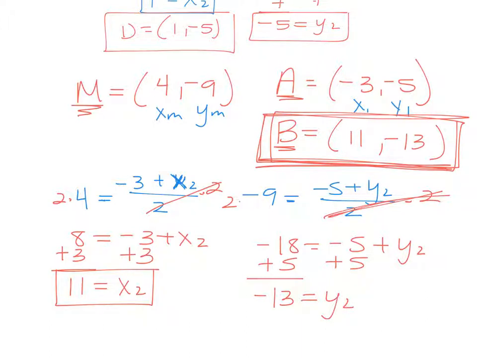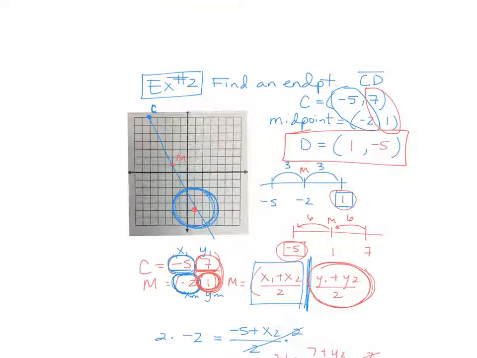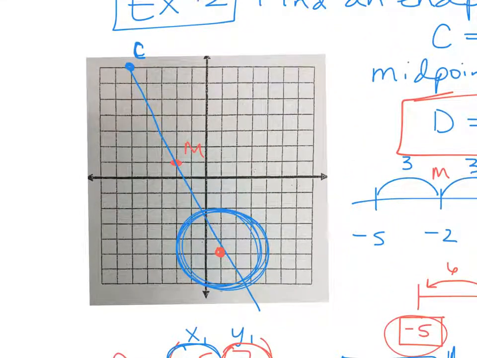Any questions? And keep in mind, you could always graph these and get it without having to do anything but graphing them technically. Because if you think about it, if this truly is the midpoint, I went 1, 2, 3, 4, 5, 6 down and 1, 2, 3 over. So 1, 2, 3, 4, 5, 6 down and 3 over again puts me there. So it is possible to graph it and not do any of the algebra and get the right answer.